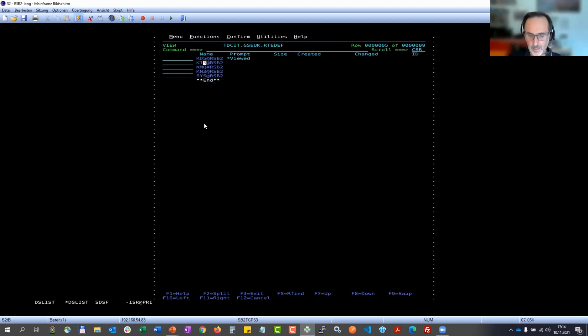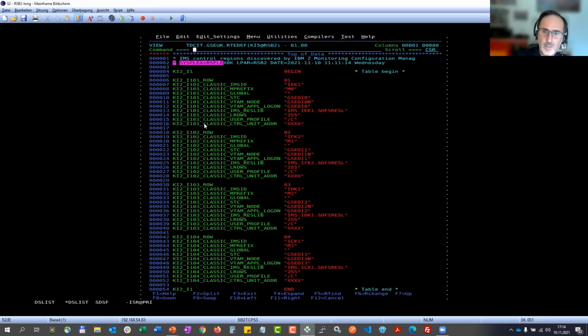Similar thing for IMS. For IMS, we also discover the main parts here, and we also honor the respective prefixes for started tasks and VTAM definitions. So that way you can save some work on keeping those in sync.